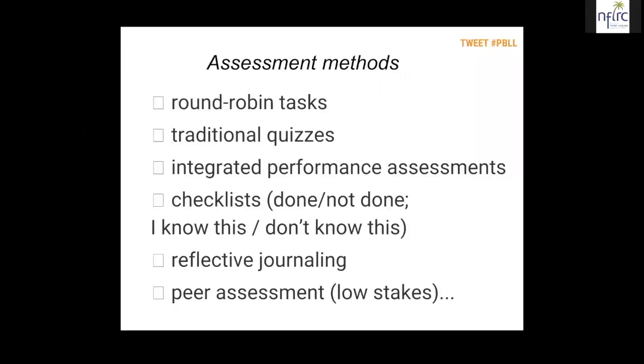All right, so in formative assessment, there are so many different ways that you can do it. We have traditional ways like paper and pencil quizzes, but it really helps to expand your thinking beyond this. You can perform assessment simply by observing how a classroom activity is carried out. So you can have a round robin kind of task where the teacher takes part in the task just as if the teacher were one of the participating students, but the teacher makes note of student performance during the task.